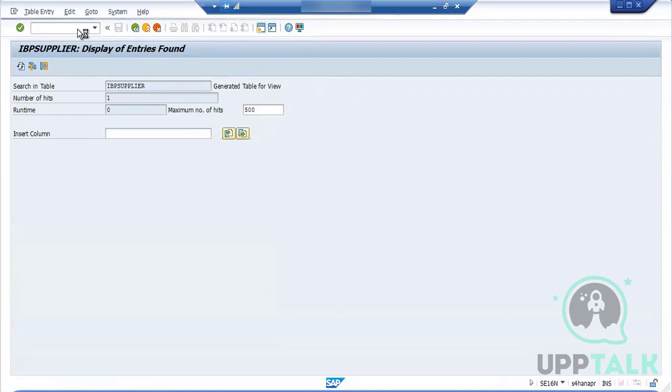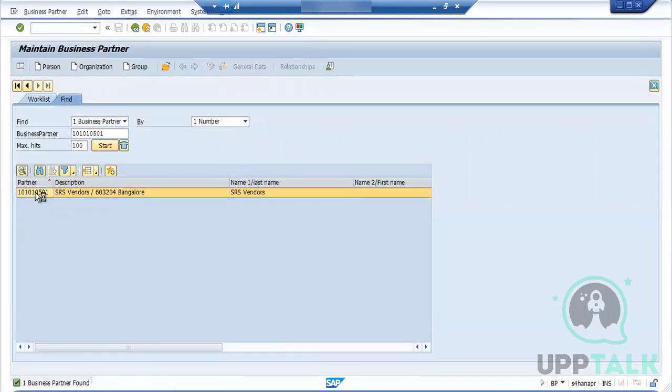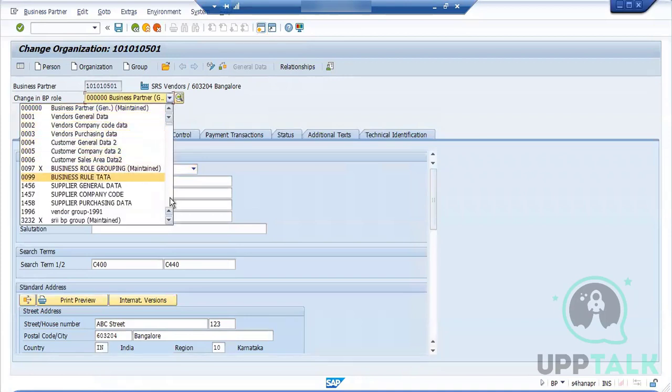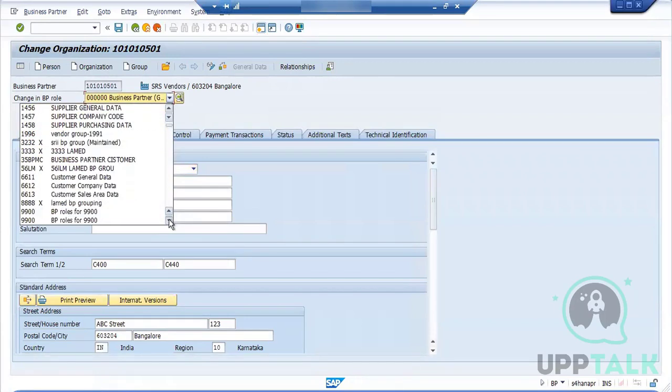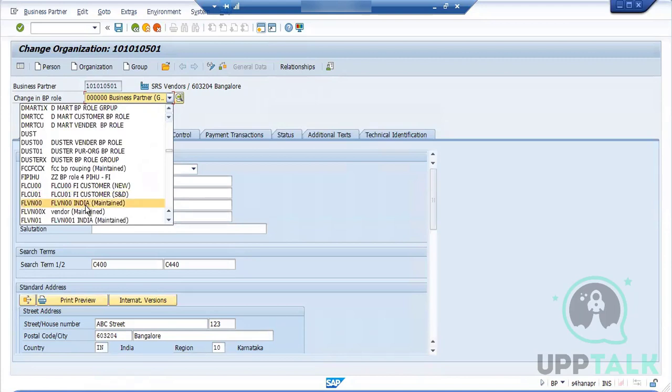Slash BP. Select the financial role. Now we link it to the vendor master.